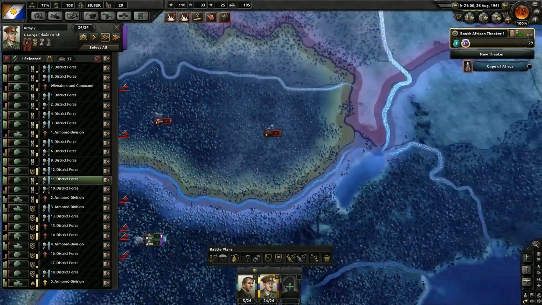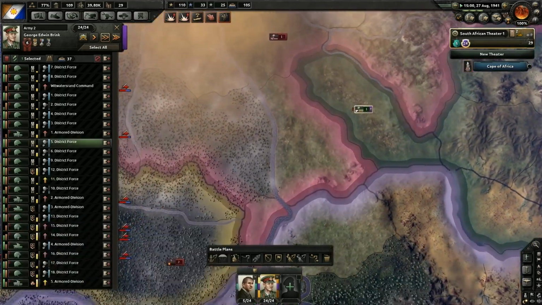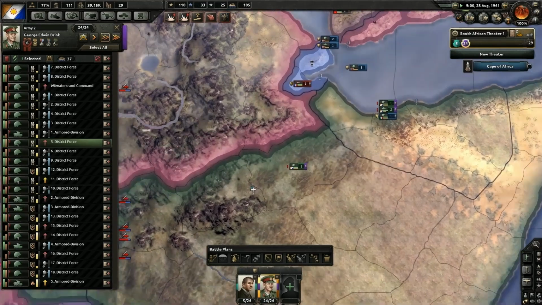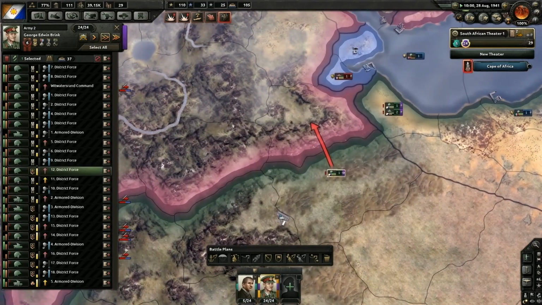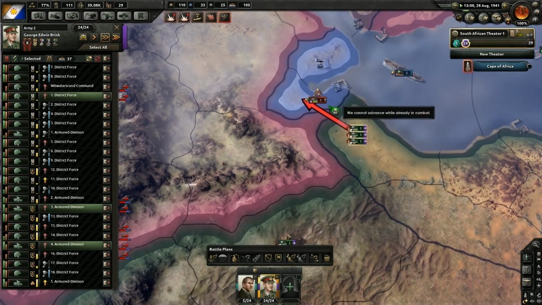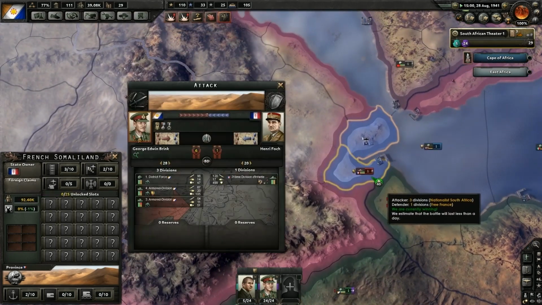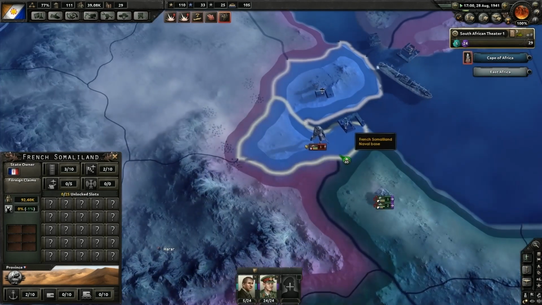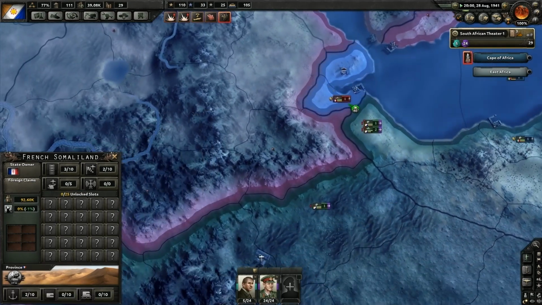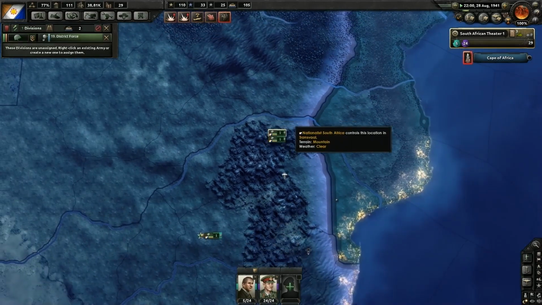Right, what do we want to do here? It looks like I can actually take these provinces here. Take on that city there. And these guys here should be able to push into that French city. That is French Somaliland, Free France. Should give me access to that port city there. And once I actually take control of that particular province there, that should again help me further as well.